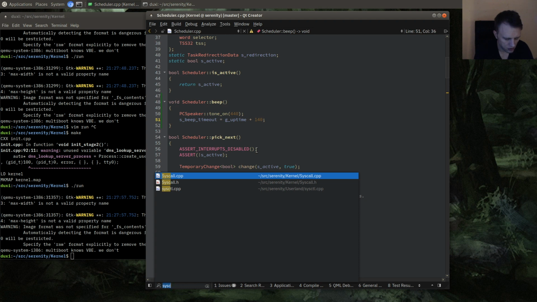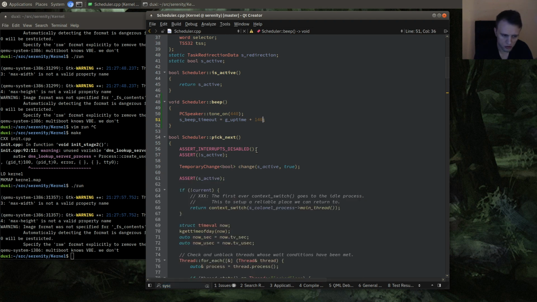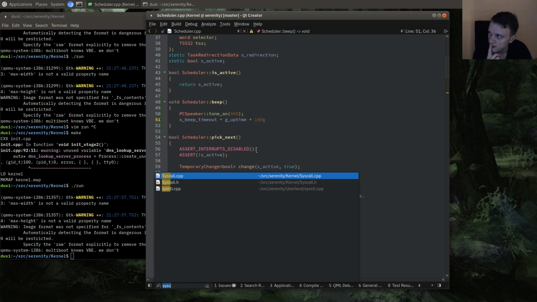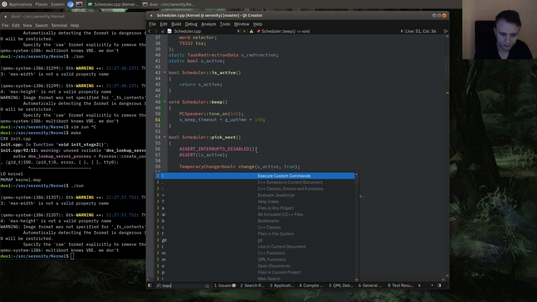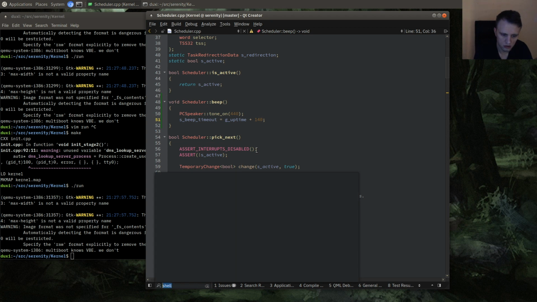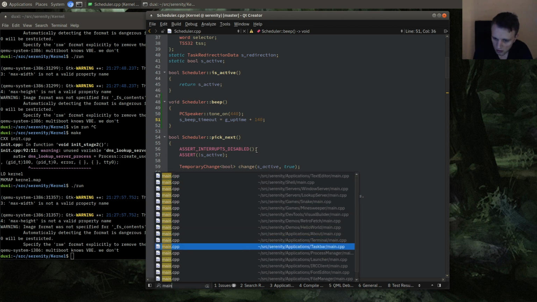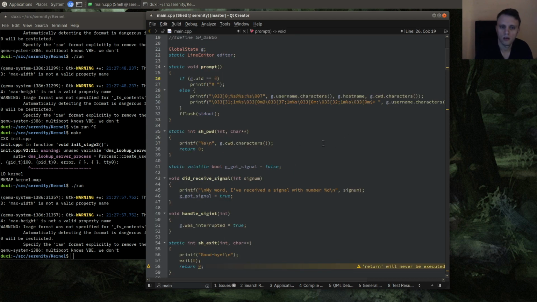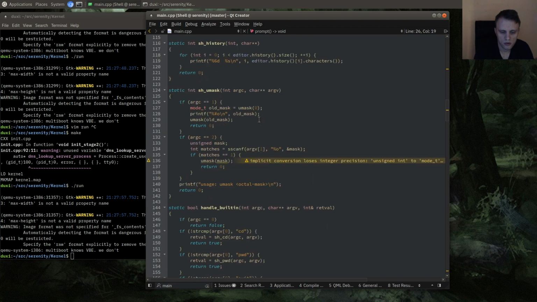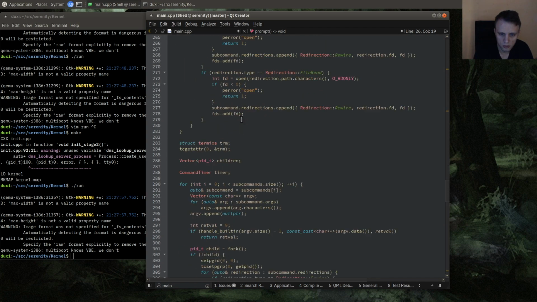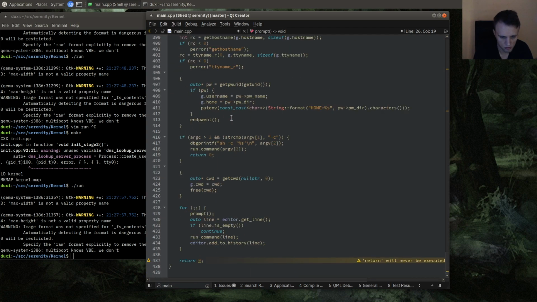Cool. Then we gotta go in the shell so that when you try to backspace, so where's the shell? Shell main of the shell program is up here. Okay, so the main loop of the shell is here.